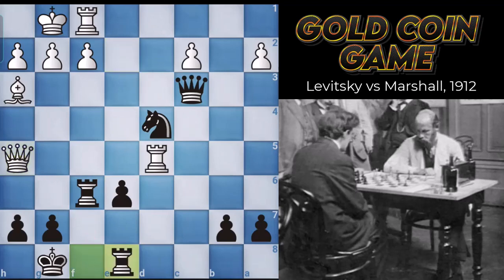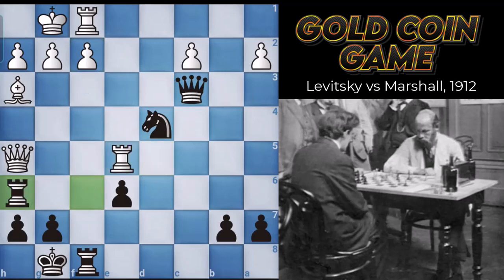This allows black to double up the rooks on the f-file, putting white's rook in a precarious situation. Levitsky rescues his rook by moving it to e5. Marshall had an opportunity to capture on f2 due to white's back rank vulnerabilities. However, he decides to play rook h6, attacking the queen.